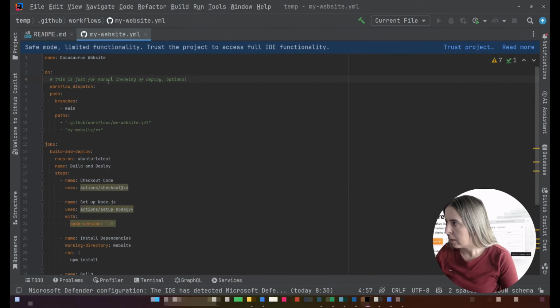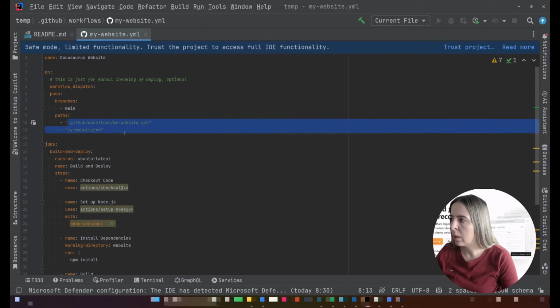What it does is deploy the Docusaurus website whenever you want a manual deployment, or whenever a push is made to the main branch, but only to these paths. So the path to the Docusaurus project, and also the path to the workflow. For example, if I change something in the workflow and I want to trigger a new deployment.